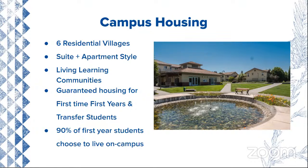We also have one for students who are first generation, who want to live with other students who are first generation to the university, who want to also experience SSU with like-minded people. We also have some that are around wellness and fitness. If you want to live with people who like going on hikes and staying active in the community, then it makes sense for you to be living with folks that share that same kind of interest. And so, yes, a lot of amazing opportunities here on campus.